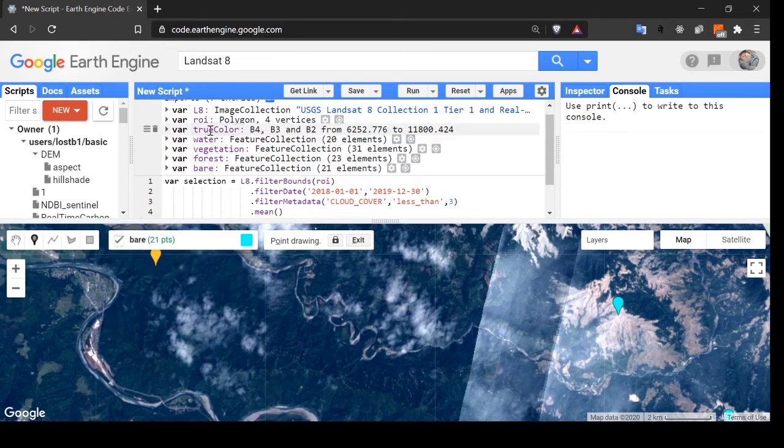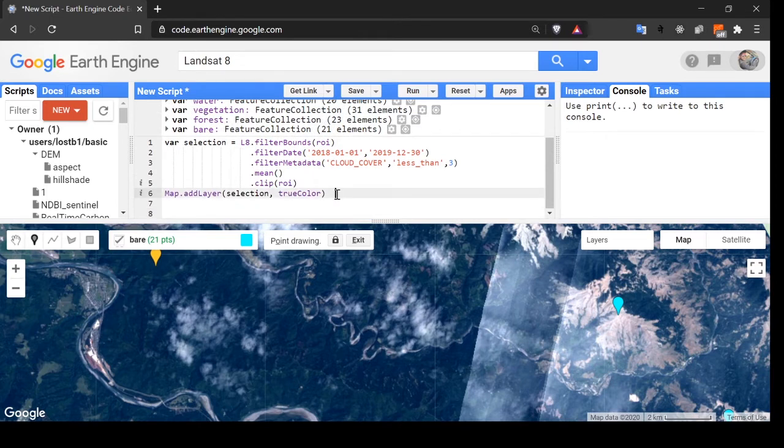These are the sample points. So now let's merge them all together. I think I don't need this line. Now let's create a variable training points that is equal to water dot merge function.